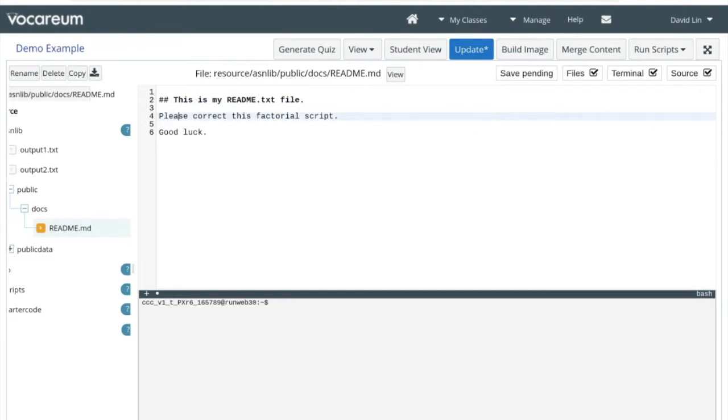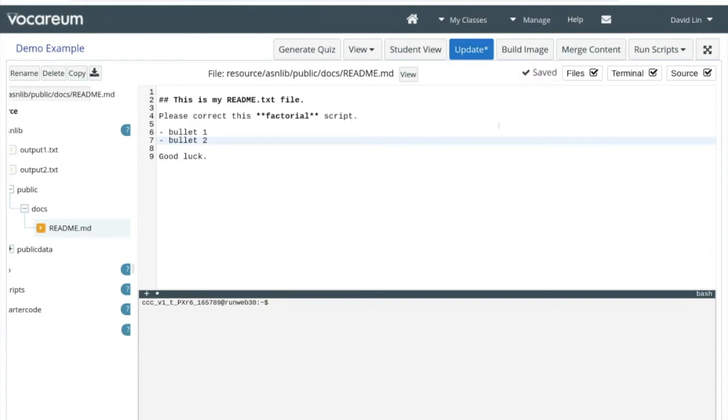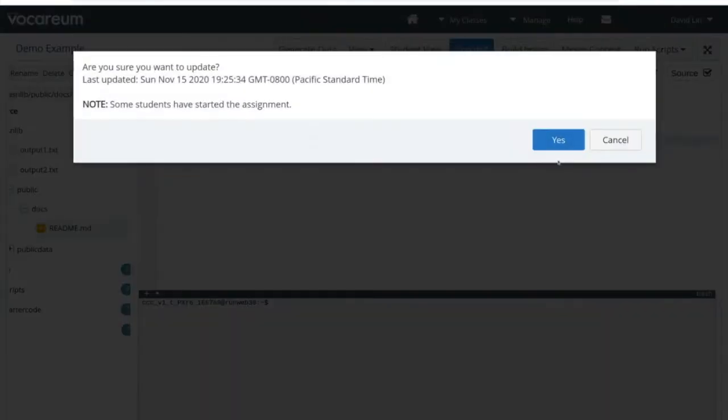And I can also bold this, and even have some bullets. This is just straightforward Markdown. Save and update.